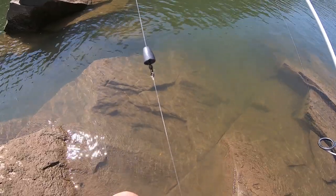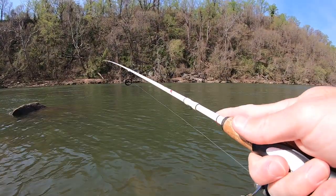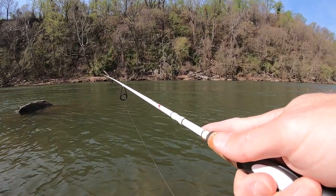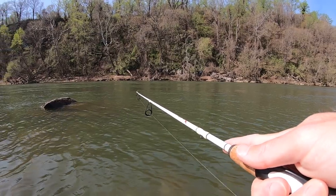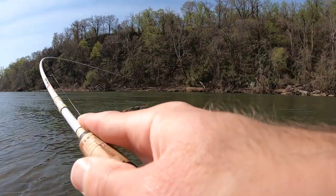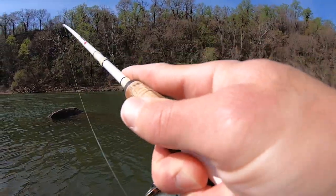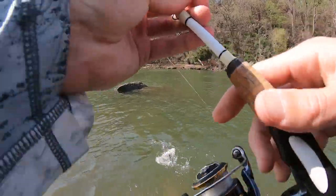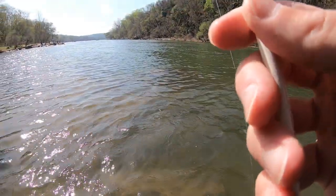And above that, I have a barrel swivel with a 1/8 ounce bullet weight. Second cast. Let's go. Is that what that is? Is there Americans and hickories in here?